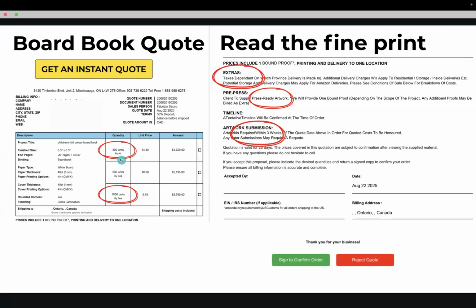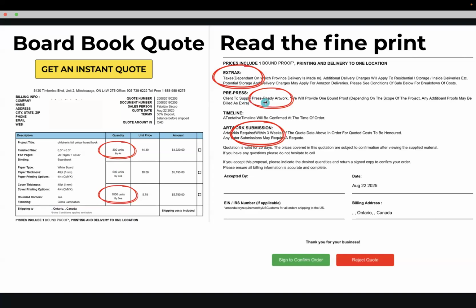And again, as the quantity increases, you're seeing a dramatic decrease in price. When you're looking at your overseas offset print, there are a few things that you really want to pay attention to. And the first is the small print. Read the small print. You want to make sure that they've itemized any extras at all. So for our purposes, we include everything in the quote, but not everyone does. So you want to make sure that if there is anything excluded, you read that small print and are able to compare apples to apples.